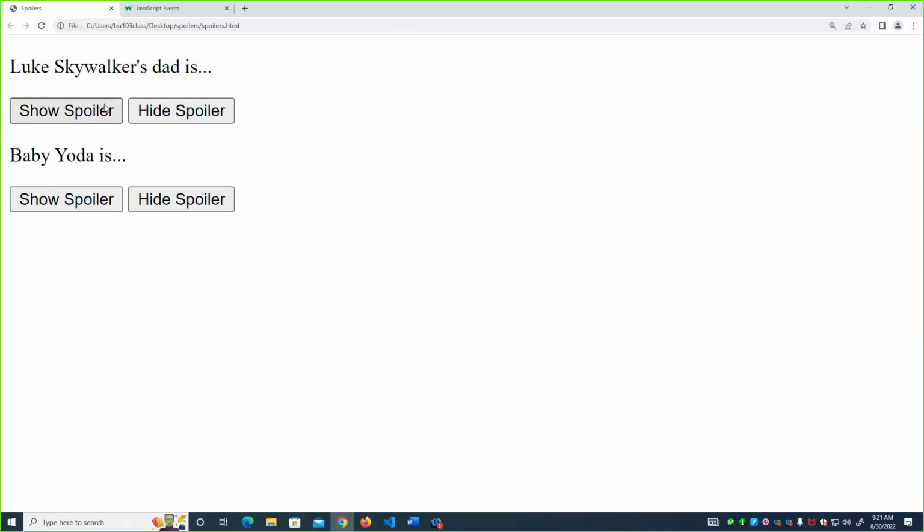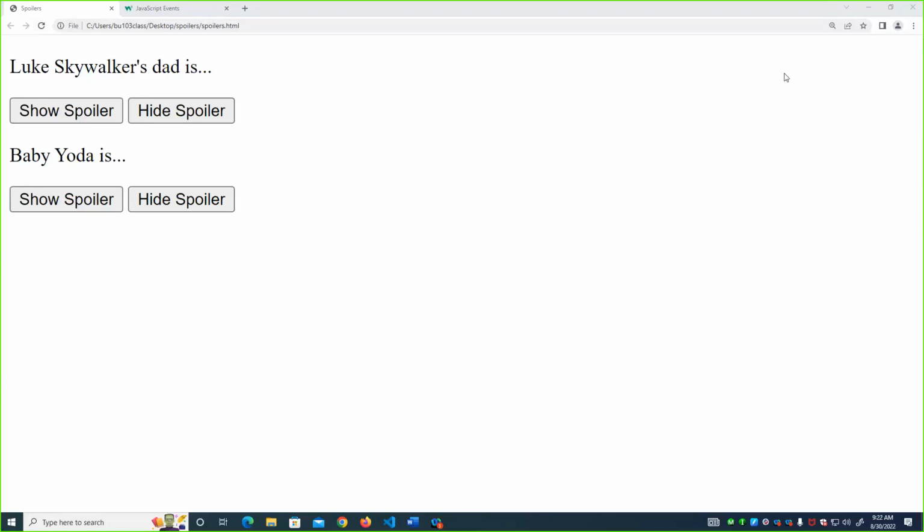Well, this could be very frustrating, right? Because how do you know what's wrong? I mean, we know what's wrong in this case, because I deliberately messed it up. But if you didn't deliberately mess it up, how are you going to figure out what's wrong? Well, the first thing you're going to do is look for the JavaScript console. If you're using Google Chrome, I'll show you where the JavaScript console is. If we're using another browser, I'll look at maybe a couple other browsers and show you where the JavaScript console is.